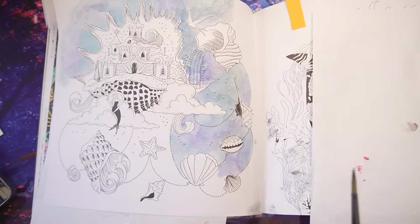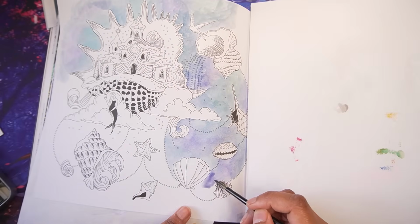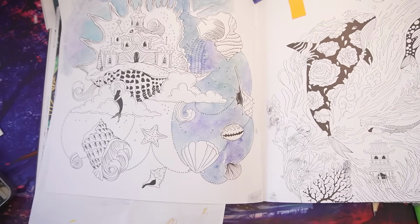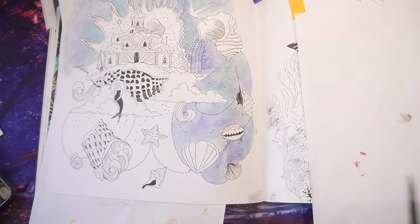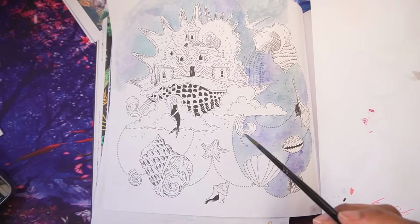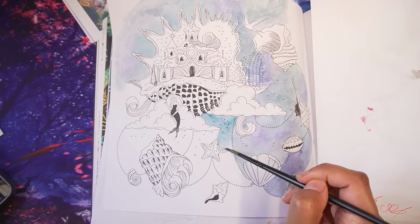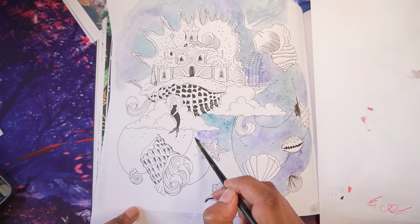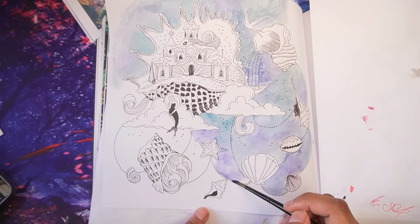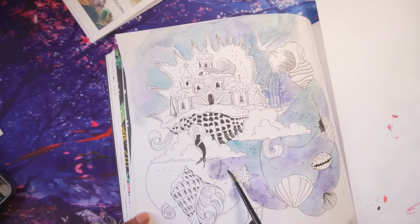Now they are waterproof. Like, you can see how I got it all on the other page. I'm such an idiot. But yeah, I should have protected the other side of the page. I should be able to cover that up, but I made a little bit of a mess of it. And then I was trying to lift it off by adding some water, which did work a little bit, but not great. I should have been more careful. But that's me, basically. When I want to start a page, I don't think about preparing the area when I should. But yeah, I love the shades of colour in the White Nights granulating paints. So that's what I used.